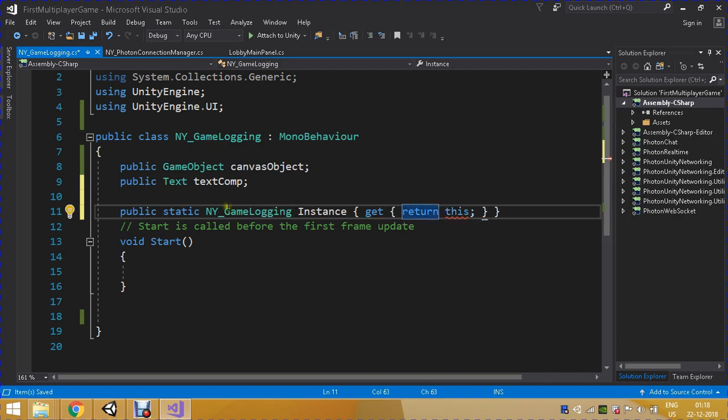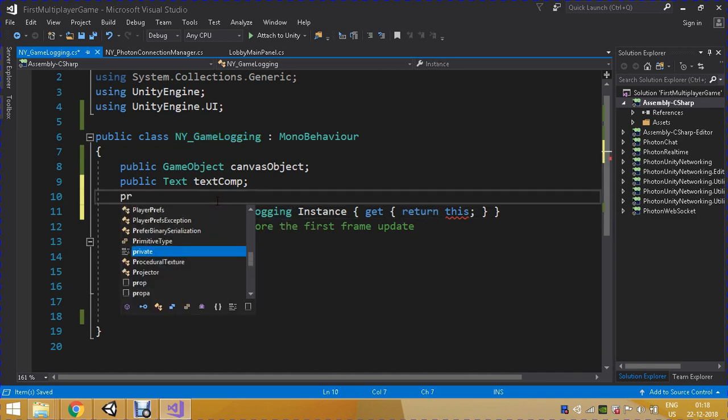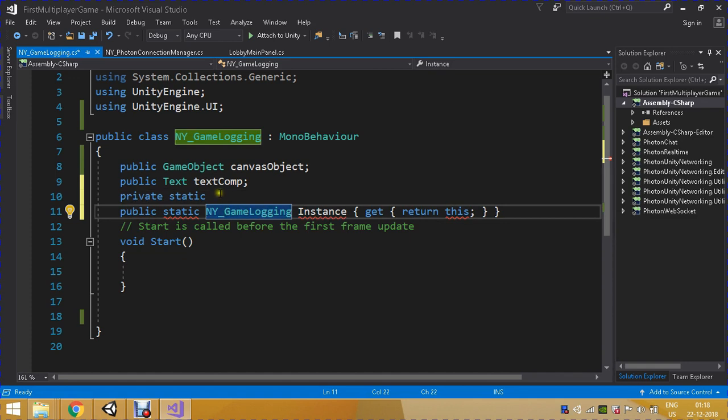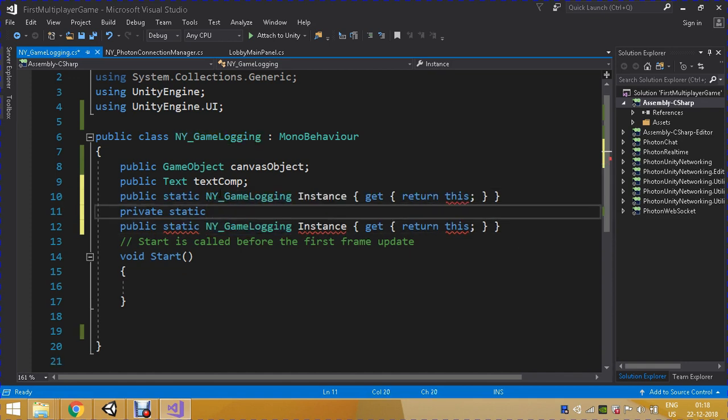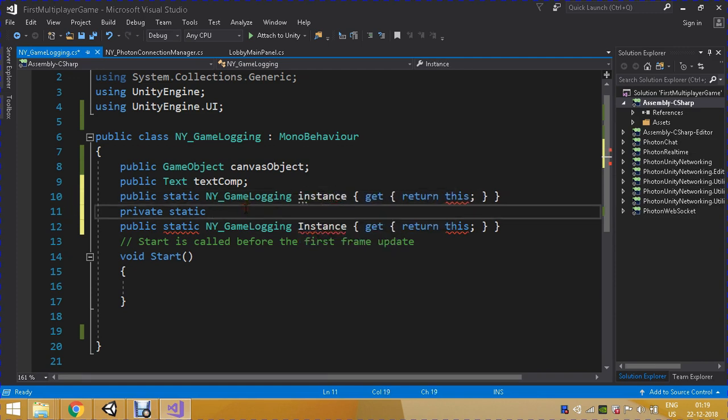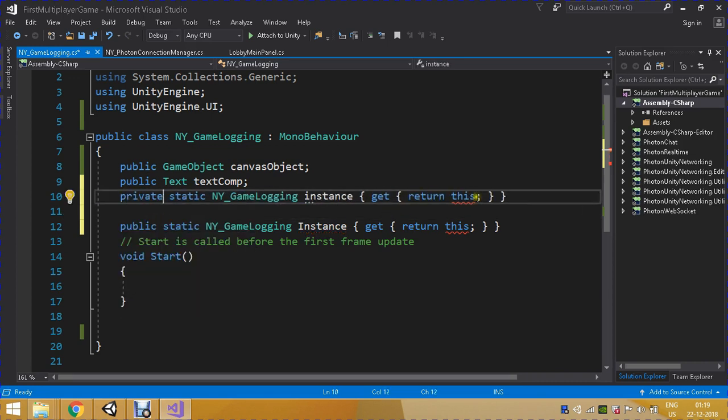Or we can create a private static variable, or just a private variable, rename it, and return this.